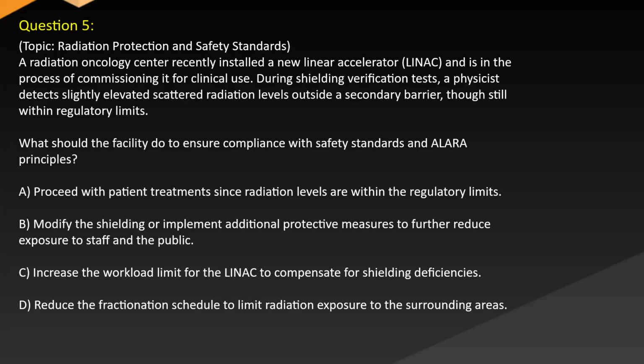A. Proceed with patient treatment since radiation levels are within the regulatory limits. B. Modify the shielding or implement additional protective measures to further reduce exposure to staff and the public. C. Increase the workload limit for the LINAC to compensate for shielding deficiencies. D. Reduce the fractionation schedule to limit radiation exposure to the surrounding areas.